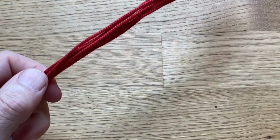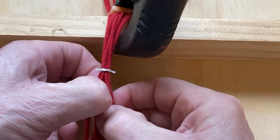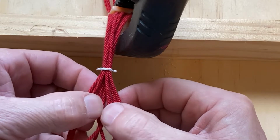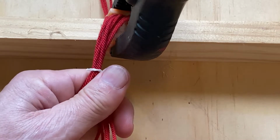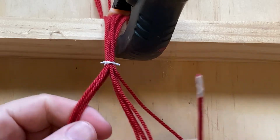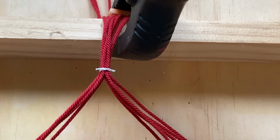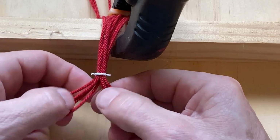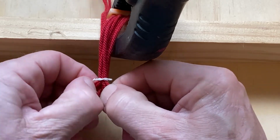Now I need something to clamp the plaiting to. Okay, now you start with 5 on one side and 4 on the other, so just spread them out a bit evenly. There's four on that side, five on this side. Just flatten them out a bit.